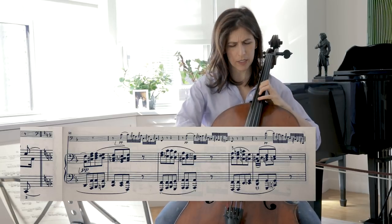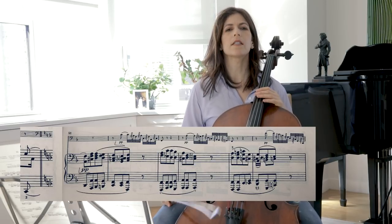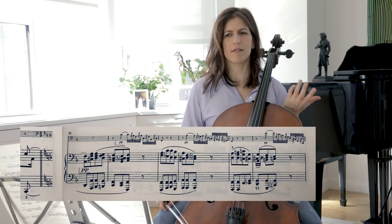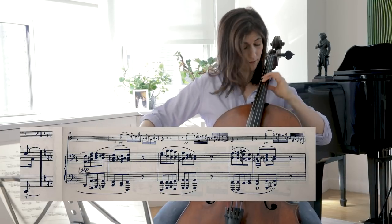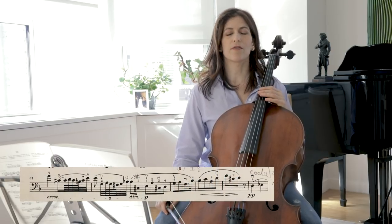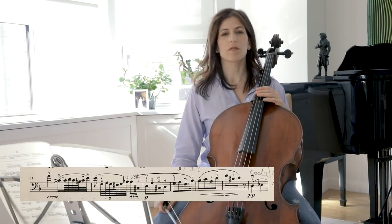But that's not it for me. Something like that. Again, give each note its full value and play with gravitas, seriousness. Bars 63 to 66, we have remnants of the chorale. Bar 67 starts the final section of this movement, the coda.